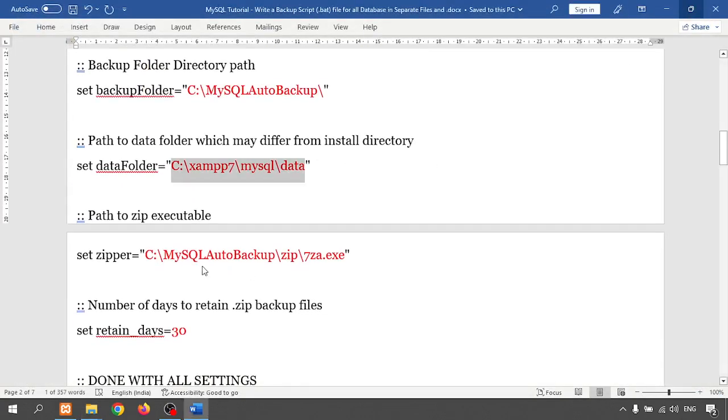Next, I have given the zipper. For the zipper, I'm giving the path for 7zip, and the 7z.exe inside the zip folder.